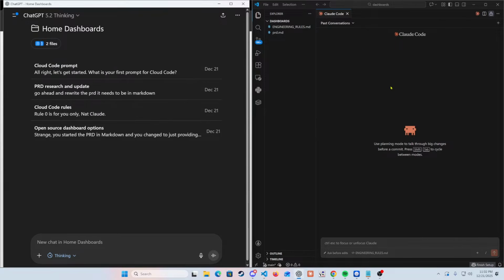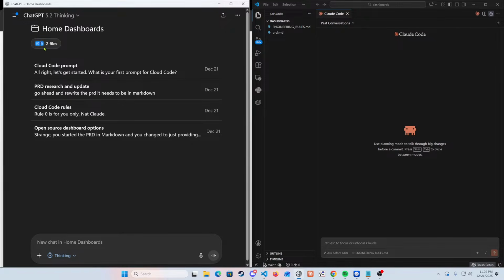And then when Claude is done doing work, Claude's supposed to provide a summary to ChatGPT, the project lead, the CTO, and then ChatGPT will provide next steps.